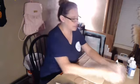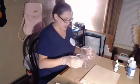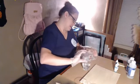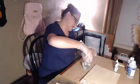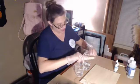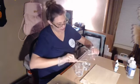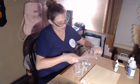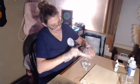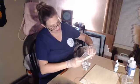So what I'm going to do is take my 3rd cup, and I am going to mix the resin and the hardener together. Depending on what brand you use, some of it might get a little milky, and you want to stir it until the milkiness goes away. Now I'm just using a paint stick or a tongue depressor to get as much of this out as I can, because, like I said, you want equal parts. That doesn't have to be to the drip, but it needs to be fairly equal. I probably should use a separate tongue depressor if I wanted to reuse these cups, but I'm not going to, so I'm not too worried about it.